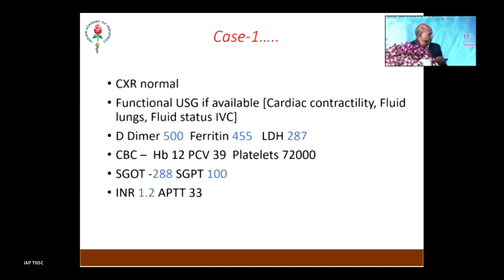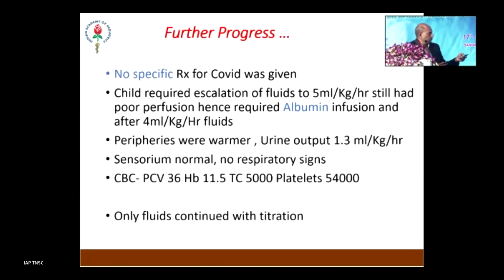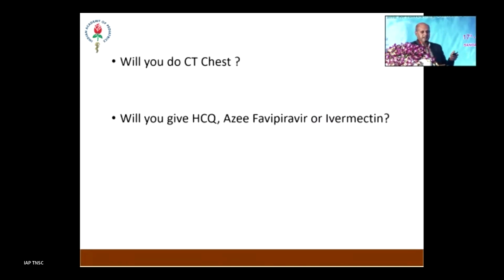And SGOT, SGPT, which were elevated in the beginning, were maintained. Another thing, as a clinician, since the child has a COVID RT-PCR positive, should we start any antiviral drug? The answer is, the Indian Academy of Pediatrics and WHO clearly say there is no role for hydroxychloroquine, azithromycin, favipiravir, or remdesivir. On a case-to-case basis, you can consider remdesivir. Otherwise, there is no role for remdesivir, even if the COVID RT-PCR is positive. In this patient, the COVID RT-PCR is coincidentally positive. So we need to treat dengue as the major thing here.